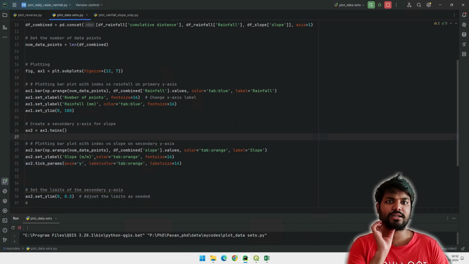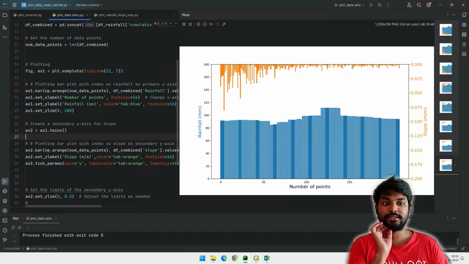If I run it here, you can see that everything has changed into orange color with a size of 14, which makes it clearer now that the slope values are orange and the rainfall values are blue.